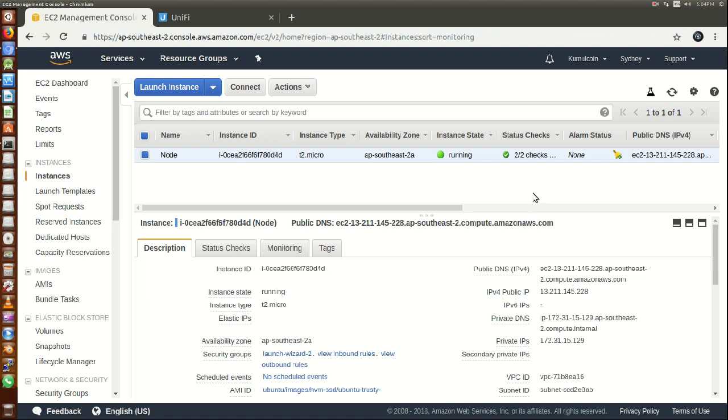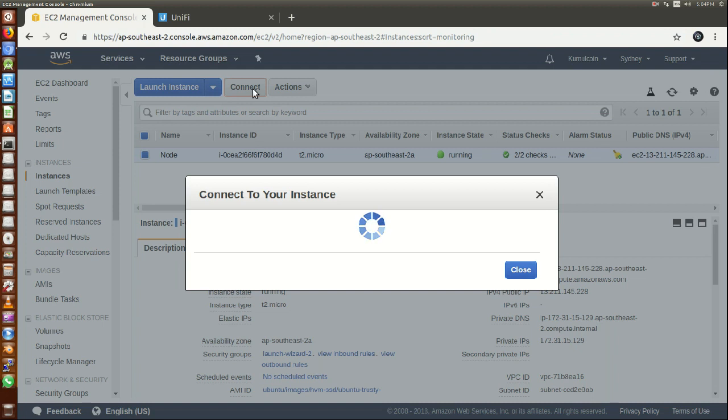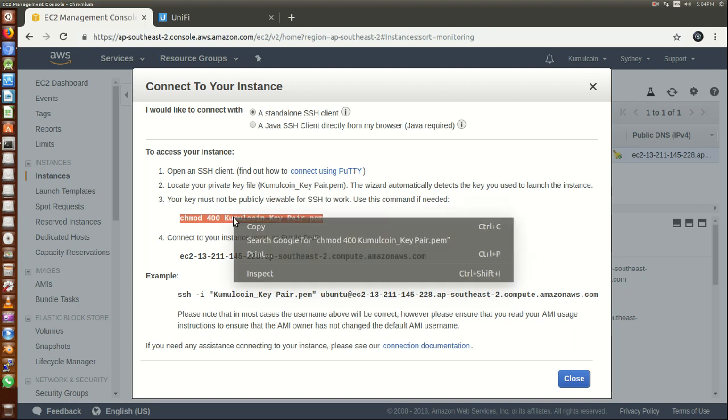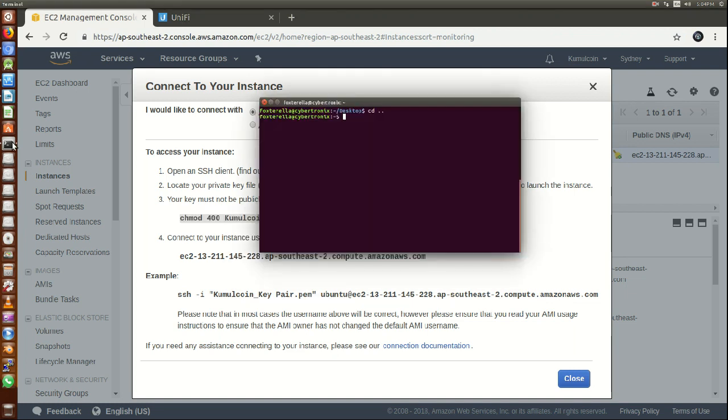Now let us just connect into the server like so. When you click on connect, it will give you different keys or instructions that allow you to SSH from your local machine. Now in my case, I will just simply copy these instructions, head on back to our terminal.